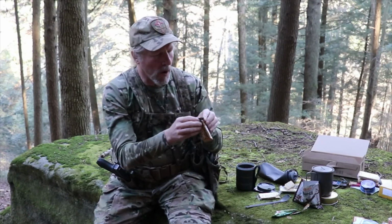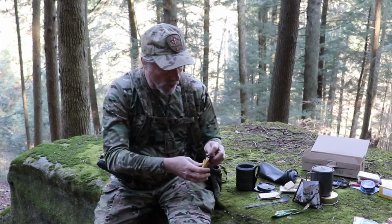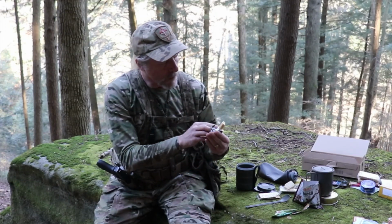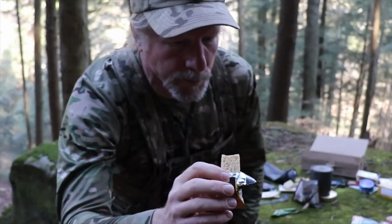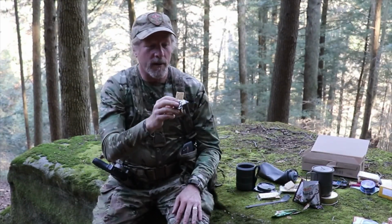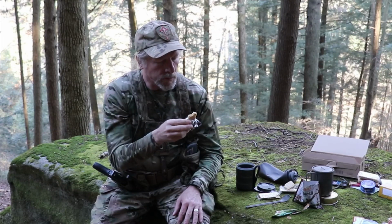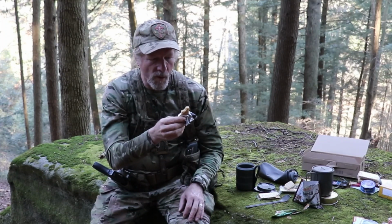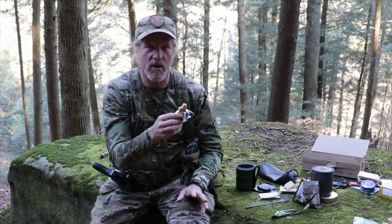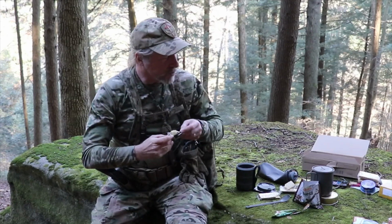We'll try the Combat Fuel Bar with banana. Kind of looks like peanut butter fudge. Oh, definitely has a good strong aroma of bananas. Very nice texture, soft. A little bit of crunchiness in it. The flavor of the banana doesn't taste artificial at all. Well, that's exceptional. Let's try my chocolate.